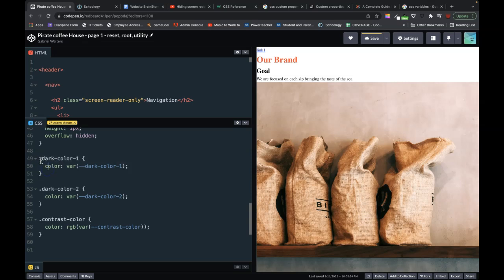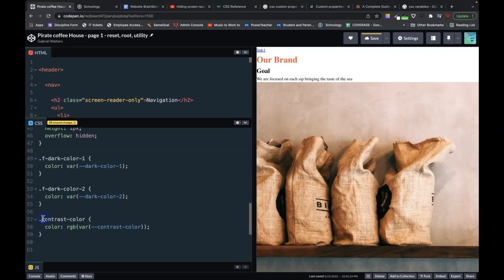So it may make a lot more sense for me to do something like font, maybe F, dark color 1, F, dark color 2, because then I'm letting myself know if I'm looking at HTML that I am doing this, I'm applying this dark color to the fonts.